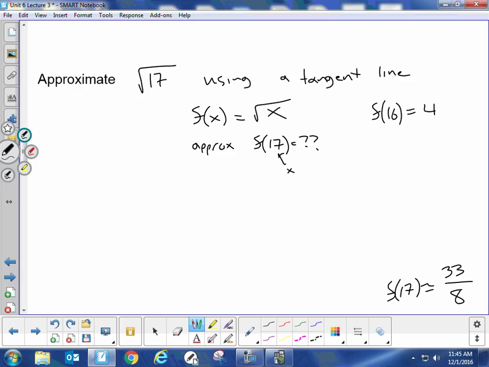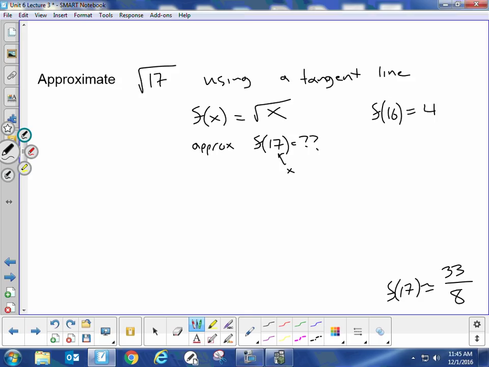Now, I don't know what root 17 is, right? But I do know that 17 minus 16 is 1. So you're not going to use root 17. Your x value is 17. How are we doing? I'll rewrite this as x to the 1/2, not x to the negative first. Okay. So it'd be positive 1/2 x to the negative 1/2. All right, bring the exponent down, subtract 1.